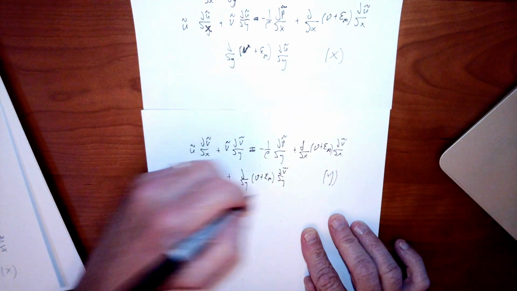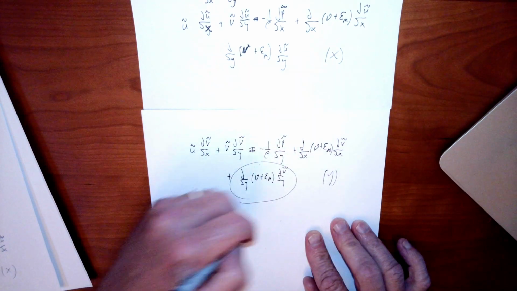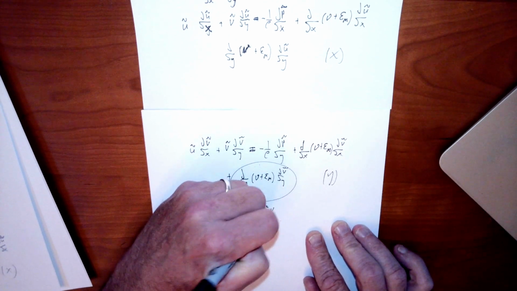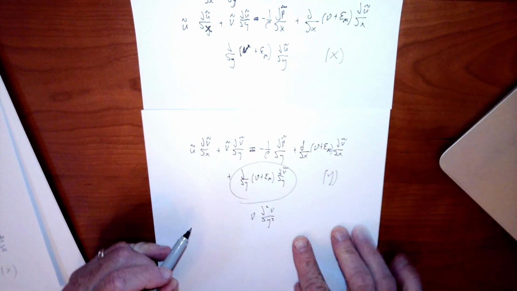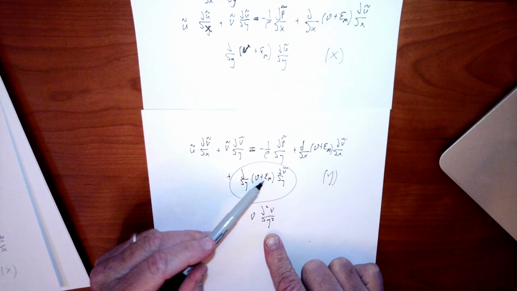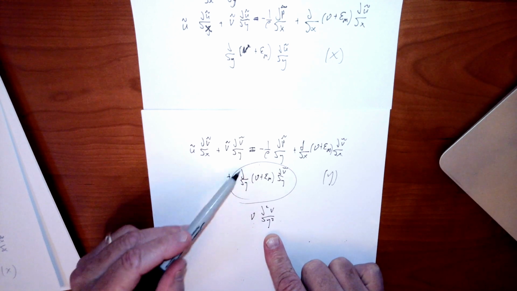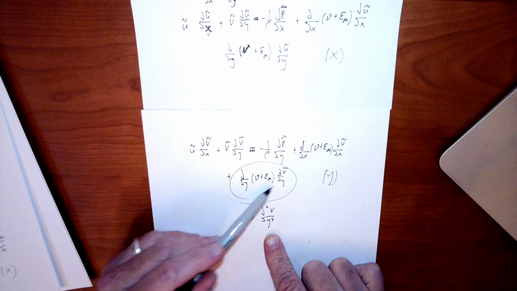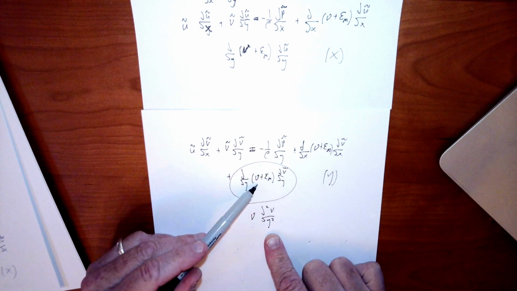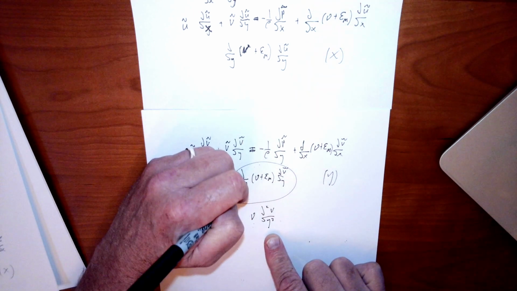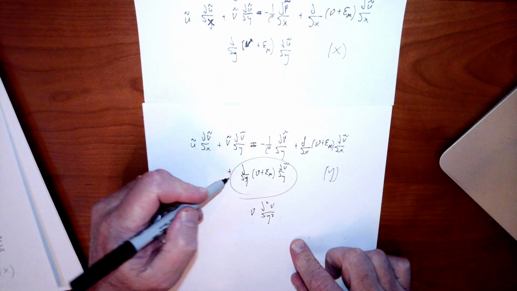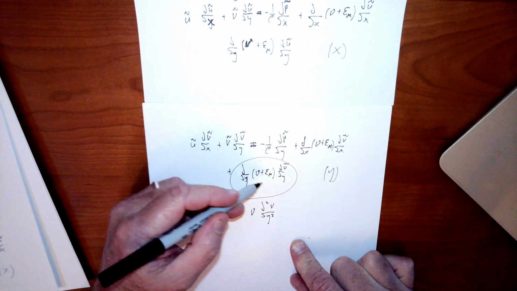Note that this term, for instance, would take the form, as we've written in the past, nu d squared v dy squared. That would be for the non-time average term. So two things have changed. One is we've got this nu inside this derivative here. It's still a second derivative, though we're leaving open the possibility that nu plus epsilon m might be a function of y, and that's because epsilon m might be a function of y. So we can't pull this out of this derivative. It's got to stay inside.